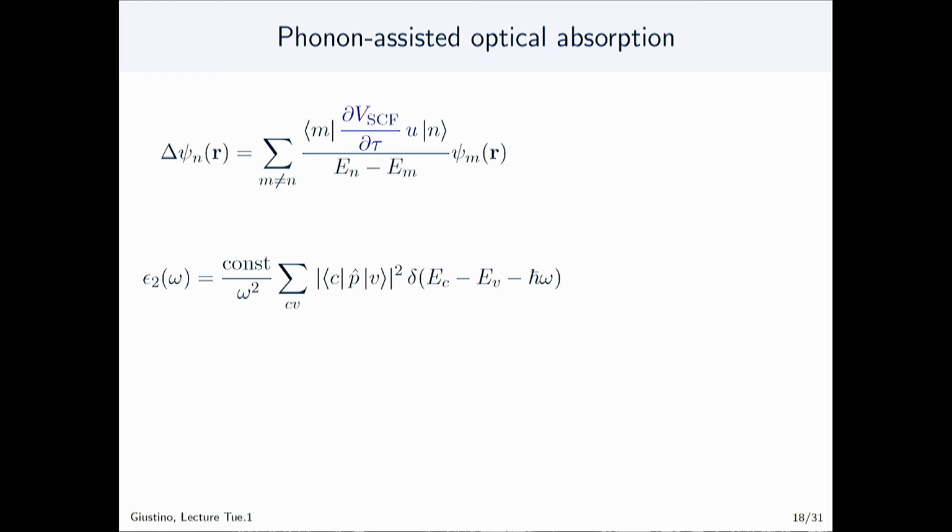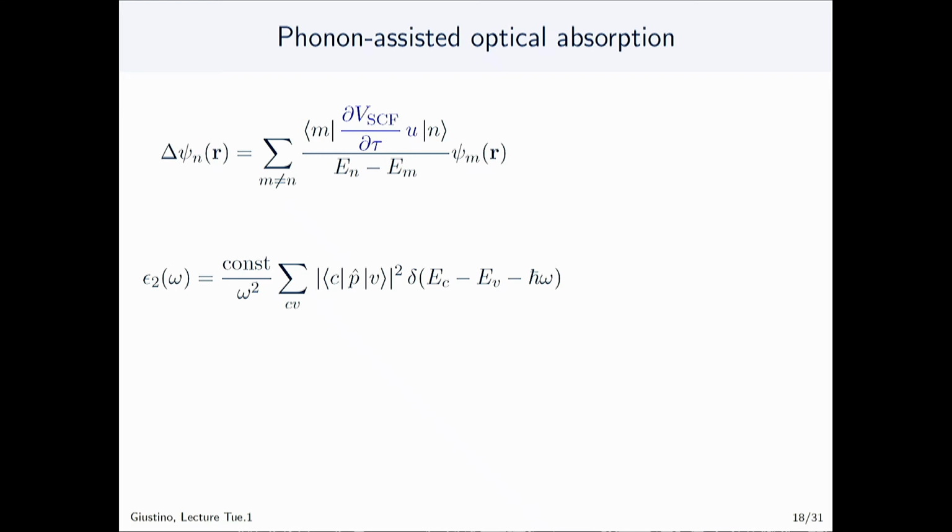And this is our delta function, which takes care of energy conservation between the valence, the conduction, and the photon energy, okay? So in this case, h bar omega is the photon energy. So that's an expression that is basically the lowest level approximation you can do for optical spectra. And that's something that actually is implemented in the post-processing tools of Quantum-Espresso as epsilon.x. It's not exactly that, but it's similar to that. So if you run epsilon.x from Quantum-Espresso, you get basically something which corresponds to this expression.